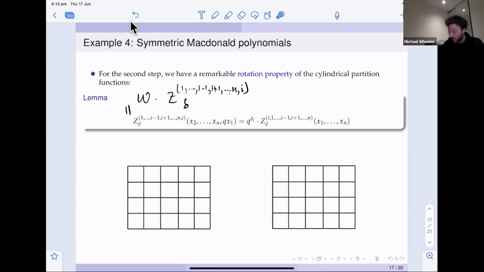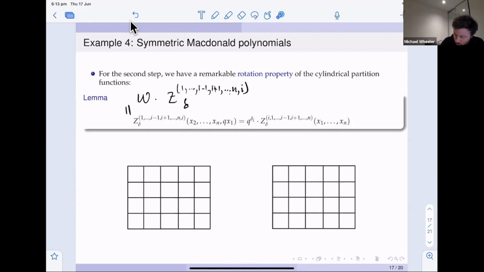And remarkably, the way that you can prove this is purely bijectively. So there's actually a bijection between every single lattice configuration here and the lattice configurations here. So there's really a one-to-one correspondence, and that one-to-one correspondence preserves the weights. So the weights of the configuration end up being exactly the same. The only difference is they differ precisely up to this q to the delta i. So it's this remarkable weight-preserving bijection between the configurations. So I'll show you what the bijection is.